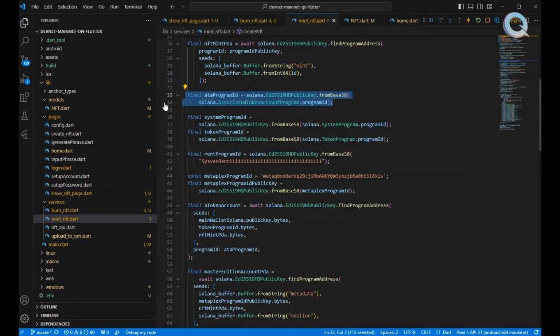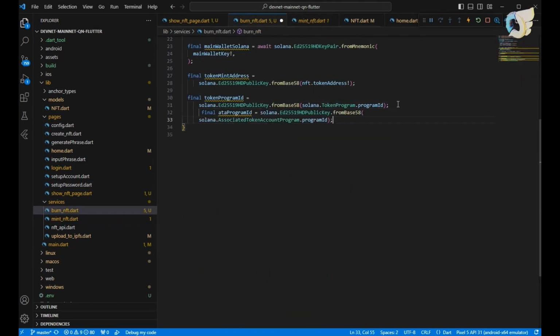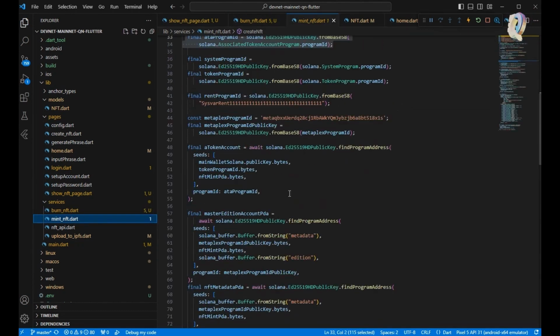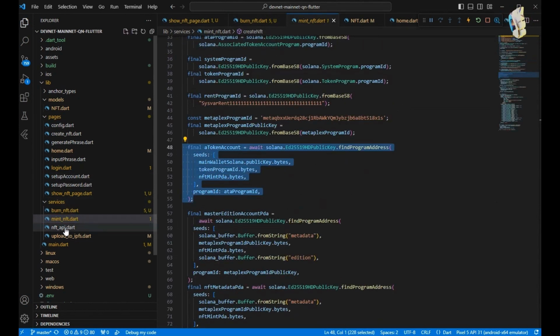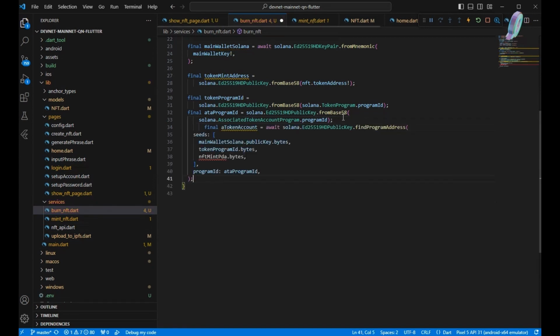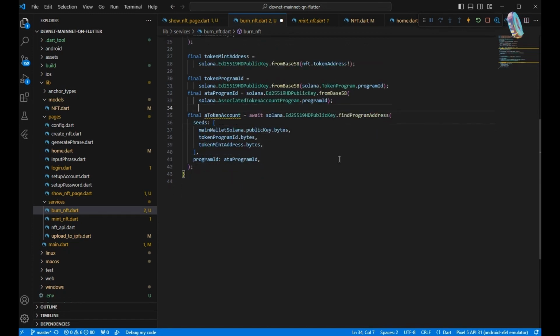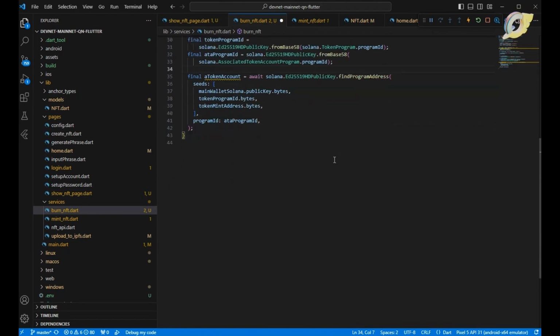We'll also copy the associated program ID, and in the same way, we'll copy all the code to get our associated token account. We just need to change the name of the mint address that here we've called token mint address, and we already have everything we need to make our burn instruction.